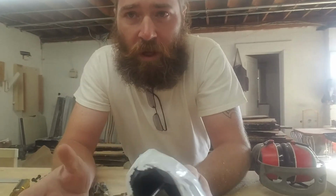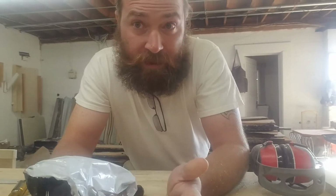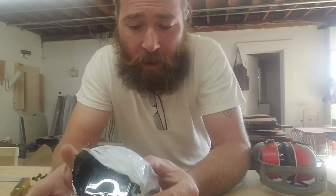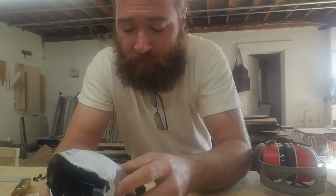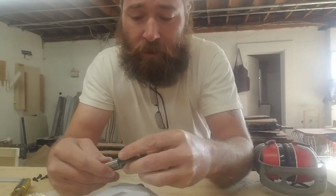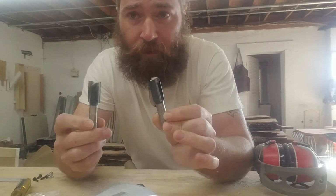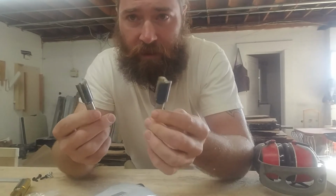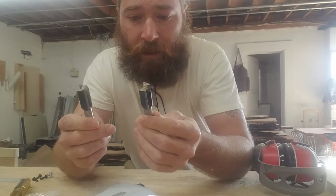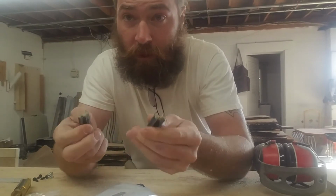So, with YouTube launching their new channel for unboxings, usually tools, equipment, things of that nature, I thought I would do one today about this router bit that I bought for planing down large slabs. For the last 6 months or so, I've been using these Bosch 3/4 inch by 1.5 inch router bits, around $25 from Lowe's, and they work pretty well, especially when they're new out of the box and really sharp.